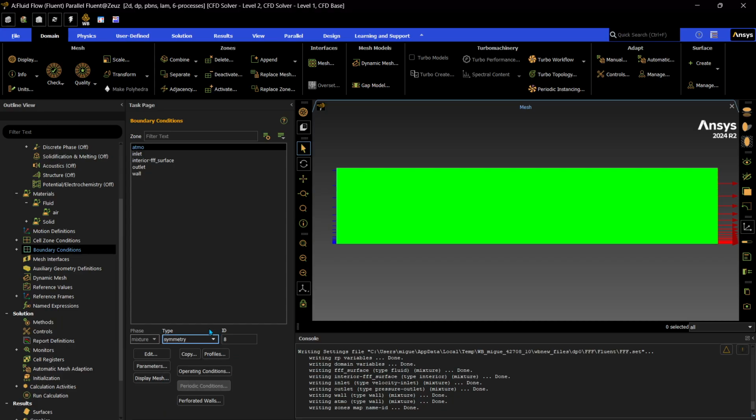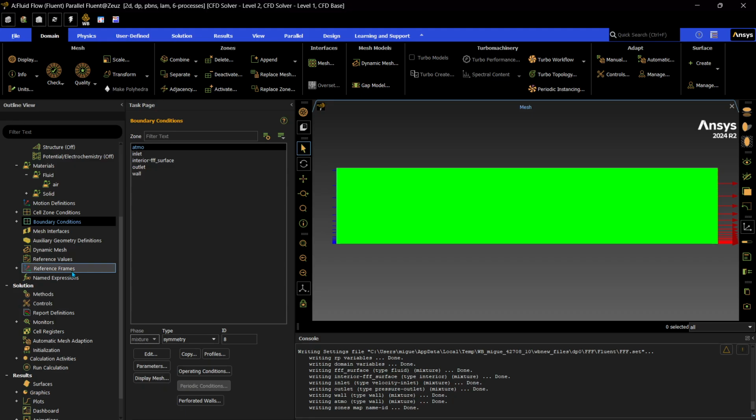However, I tried a pressure outlet the first time I ran this, and my residuals started looking like a transient simulation where you get that sawtooth pattern. It isn't really great for a steady state simulation. You want it to really drop down smoothly. So I find that symmetry works best for me. There you go.